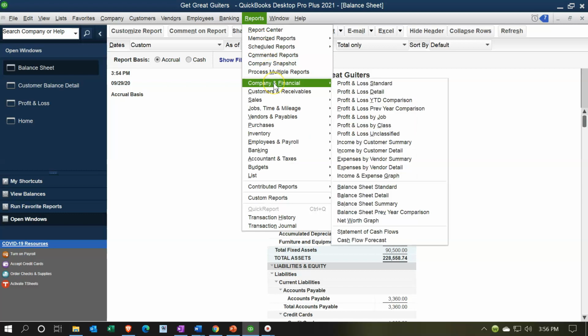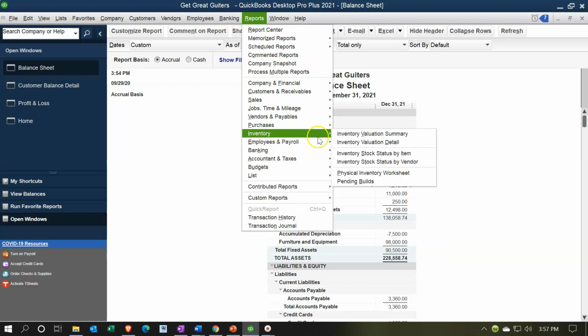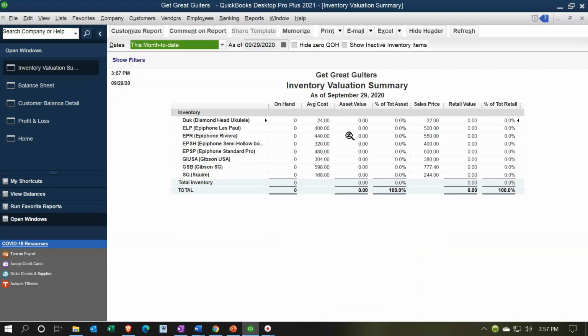Reports drop down. We're going to go to the inventory report down here in the inventory section, and we want to look at the inventory valuation summary. That's the one I'll take a look at. Changing the dates to 12/31/21. And we see that the total on the cost side of things, not the retail price, that's what we're going to sell them for, the cost side of things is now at $1,248.